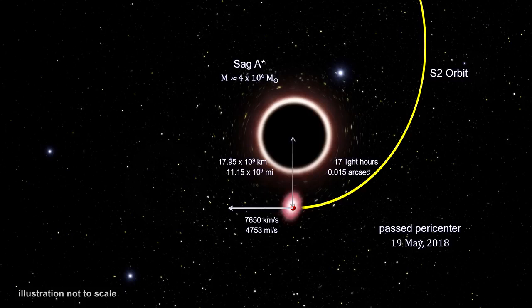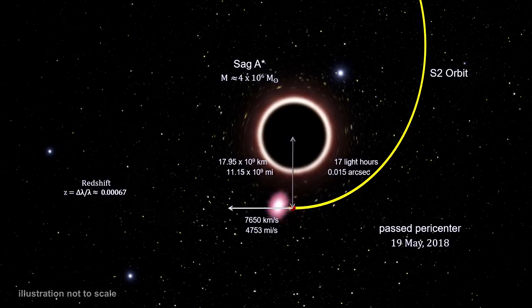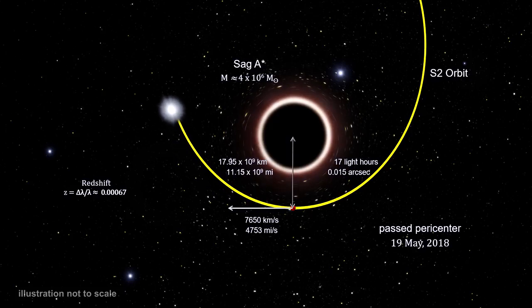Its distance from the black hole was just 18 billion kilometers, or 11 billion miles. That's only 120 times our distance from the Sun. The separation on the sky between the two points was just 15 milli-arc seconds. It was also reddening in color, as the black hole's gravitational field stretched its light to longer wavelengths. The color change in this illustration is exaggerated for effect. The actual reddening is quite small and would not be visible to the naked eye. S2's velocity changes close to the black hole were in excellent agreement with the predictions of general relativity. In addition, the change in the light wavelength agreed precisely with what Einstein's theory predicted.